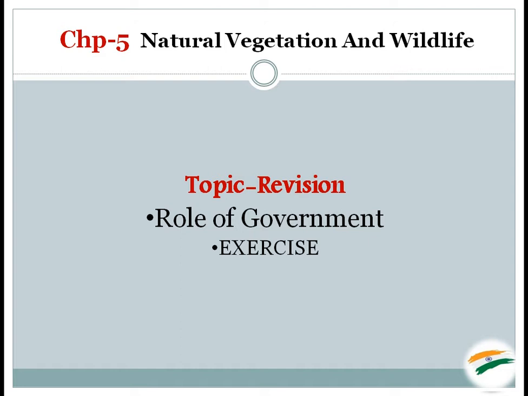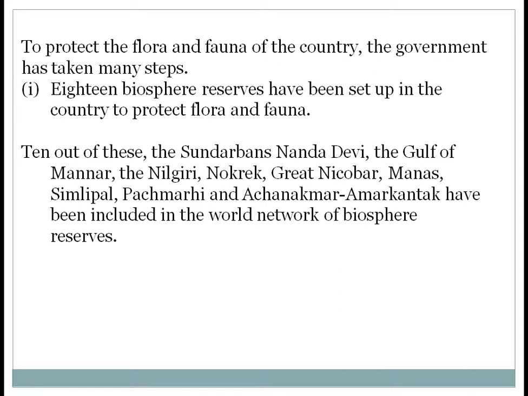We also saw where India ranks at the world level according to plant species. Next, we had seen the 5 different types of forest present in India, and the reason for their uneven distribution, which is basically the relief features and the climate. After that, we saw the detailed story of all 5 forests: tropical evergreen forest, tropical deciduous forest, thorny forest, mountain forest, and lastly mangrove forest. After that, we had seen the wildlife.